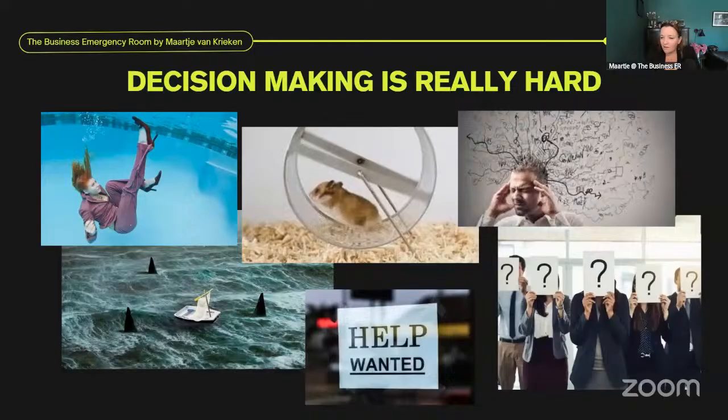Where do I start? We all have been in these situations in the workplace where we kind of feel like we need help. We also don't know what help. We also don't know where to find the help. Or it feels like we've had the ad out for ages, right? Asking for help.